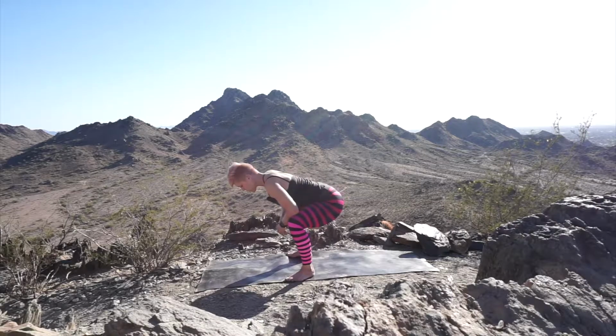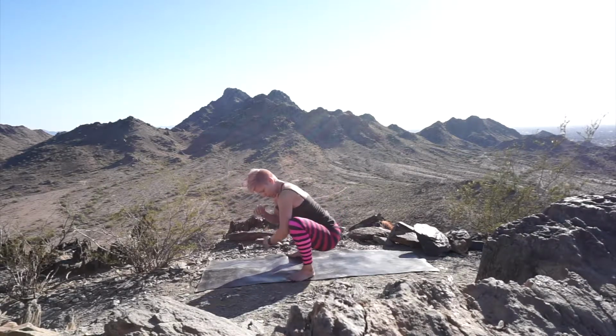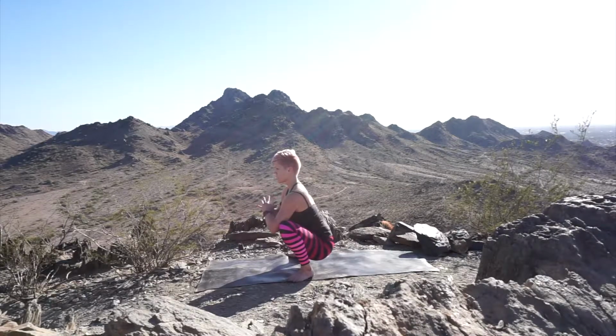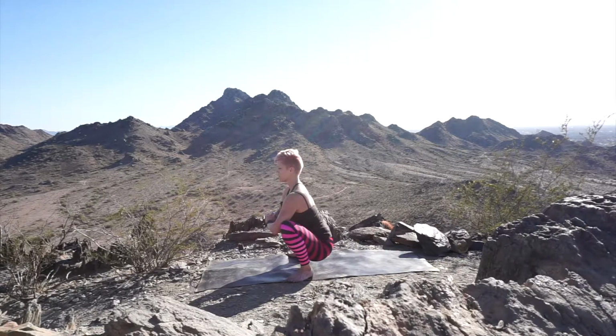If you have the space available, you can continue to sit down. Maybe working your heels towards the ground. If they don't touch, you could shim your heels with a rolled up towel or a blanket. And then try to make your spine a bit longer without forcing. You can use your arms to gently guide your thighs open.